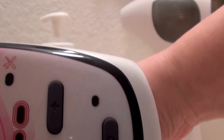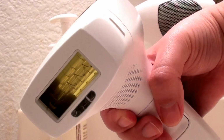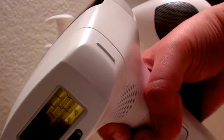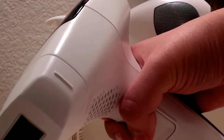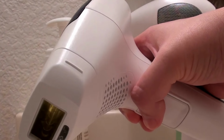Now, as you can see with the Flash and Go Freedom here, it really throws the heat. It throws the light. It's very powerful, and I really do like that. Very powerful device. Good, strong, powerful flashes. Hair stays away in between treatments, in between sessions. It grows in thinner, it grows in lesser, it grows in less dense. The hair color even grows in lighter, such as if you have dark underarm hair, or dark hair on your legs, or whatever area you're treating, the hair will not grow back as dark. It'll grow back finer, thinner, and less noticeable. Mostly less noticeable, and that's the key here to any type of hair removal method.